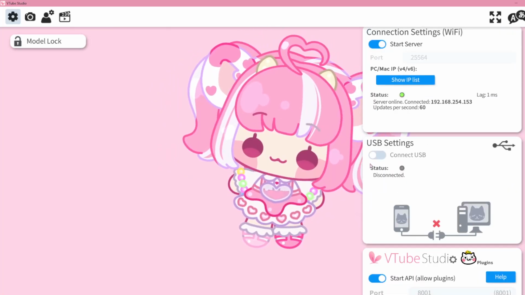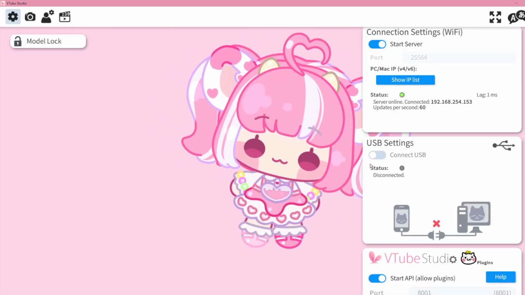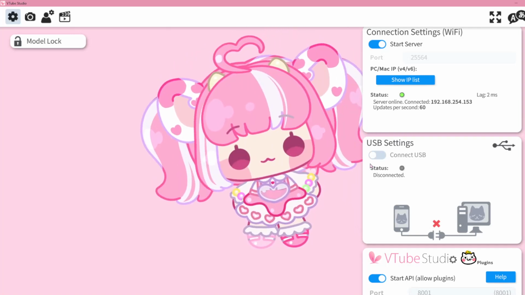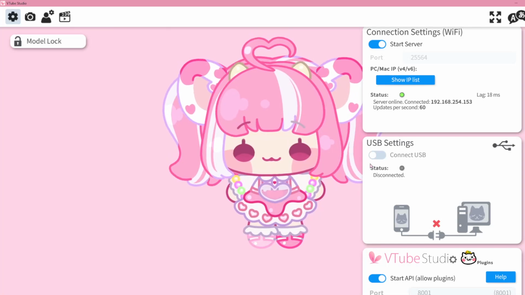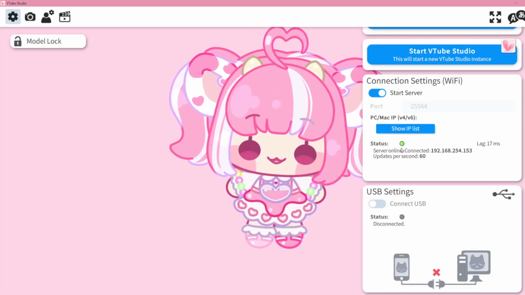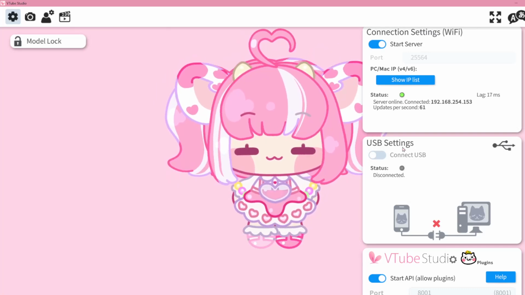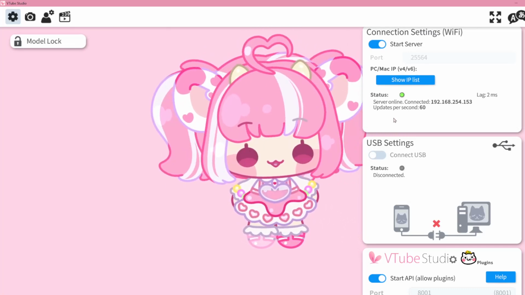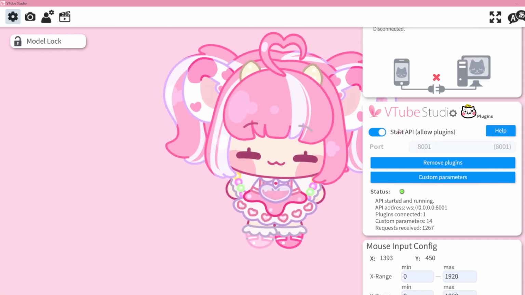Or on the other hand, you can connect via USB. You'll just need to have your phone directly plugged into your PC, and at the same time, it won't be charging. I had some issues with that, so if you're going to be using an iPhone, I highly recommend using the Wi-Fi settings. Otherwise, if you have a webcam, you don't have to worry about any of that stuff, and we'll go over that later.